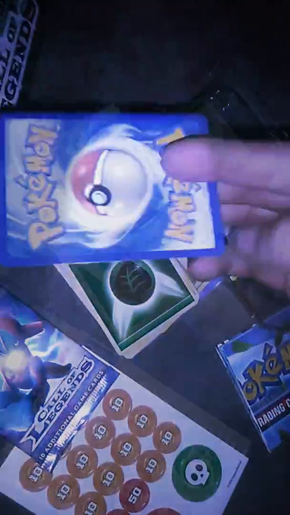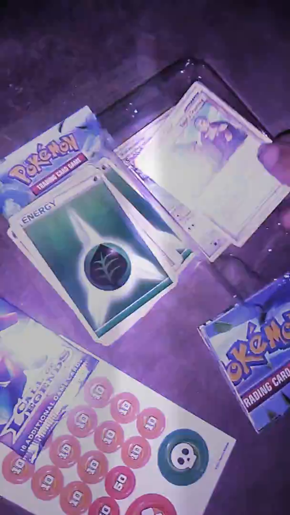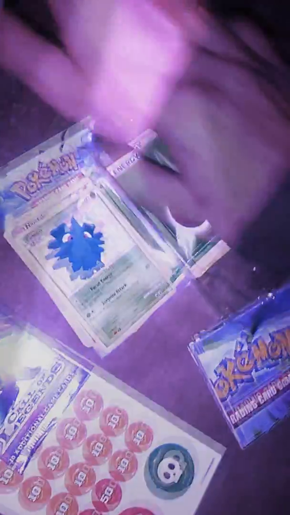There's another Snubbull. This one is another Sage's Training supporter card. There's a Grass type energy card. Here is another Pineco.